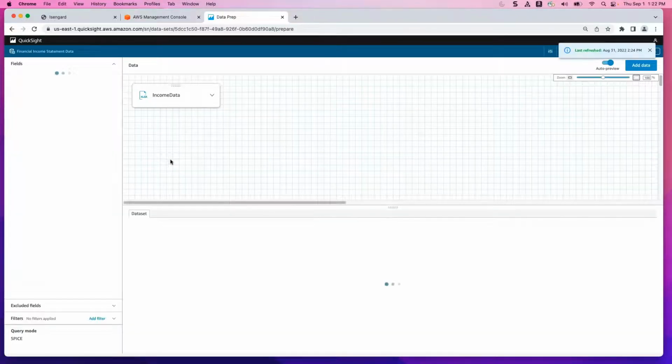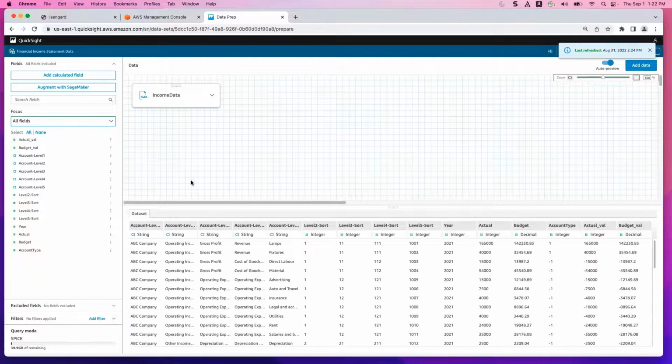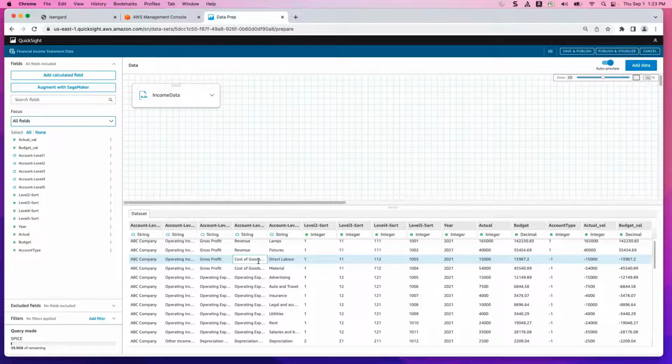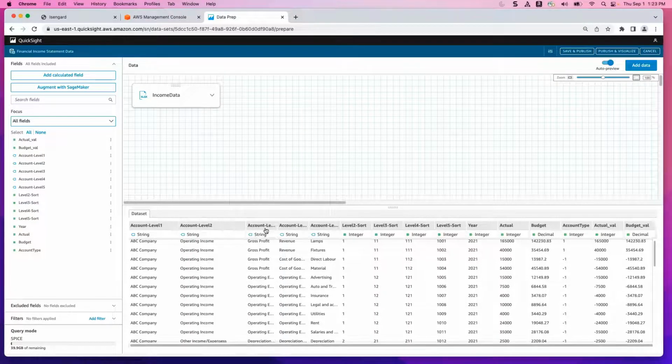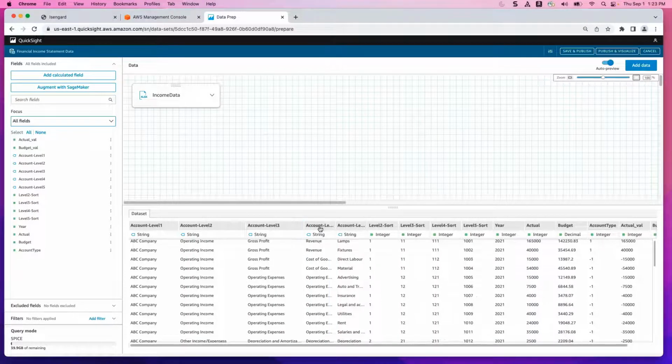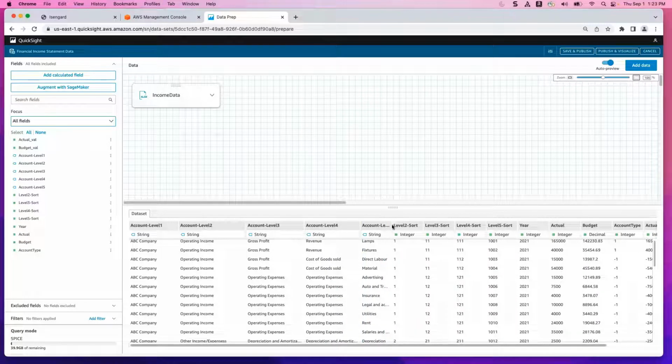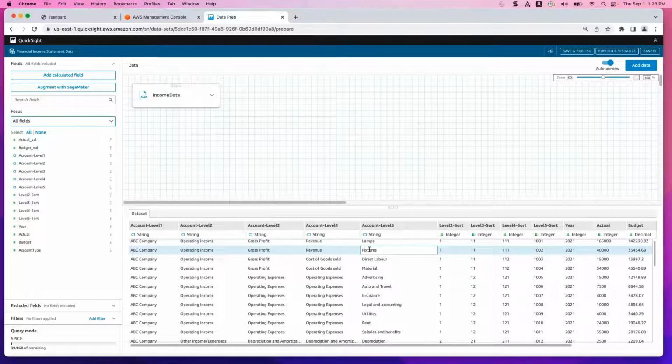After the data is extracted from our accounting systems, it can be pulled in with your accounting hierarchy and all the sort levels defined. If your sort levels are not in your accounting systems, then as part of an ETL process, we can build this logic and do the transformation. Finally, we can load it into S3 and pull it into QuickSight, and this is how we have done it here. The dataset has these levels defined: level 1 is my parent company, and level 2 is where I define the roll up of all these levels. In level 5 we have all these categories defined.